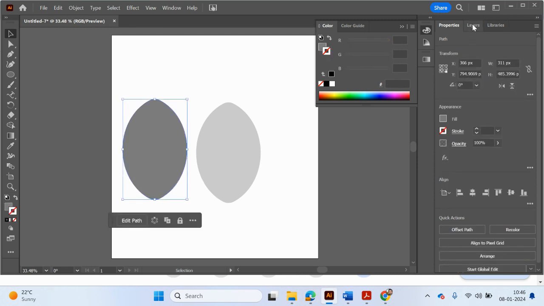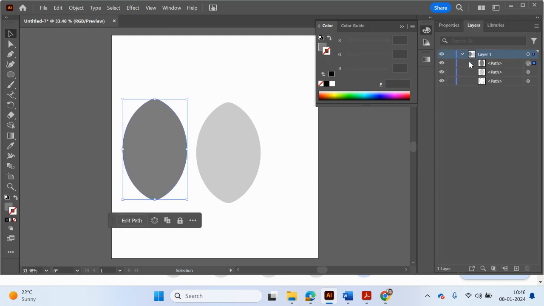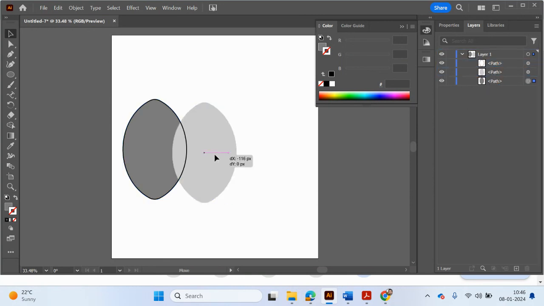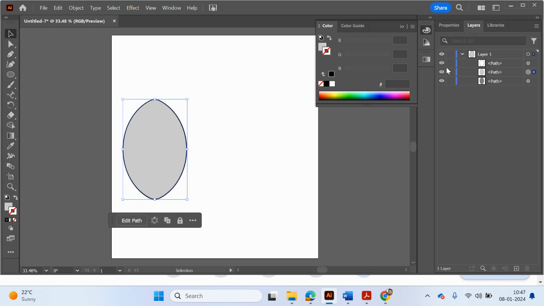And if you click on layers, the dark gray is going to be on the bottom. Let's make the dark gray at the bottom so the outline comes through. The light gray is going to be in the middle. So let's now move that like this. And the original shape, if you hide these, with the outline is at the very top.